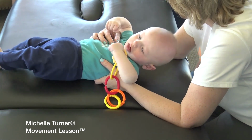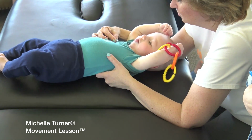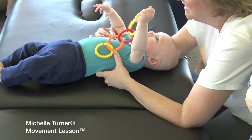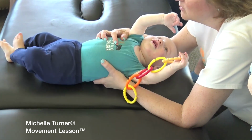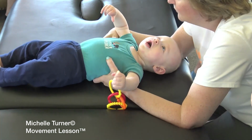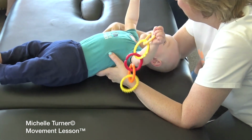There we go. See now how the sternum is starting to float over. That's it. See, he's already now lifting this knee. I know, but also the legs aren't having to be out to stabilize. See, there, the counter. There we go. See, now he's starting to.